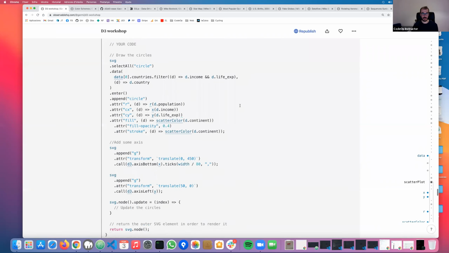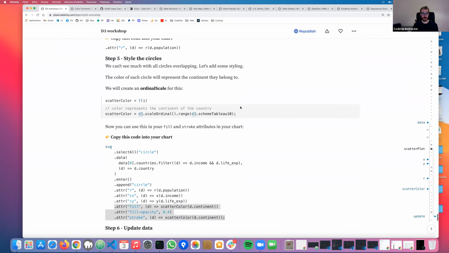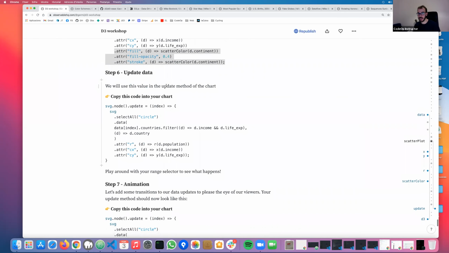All right, so scrolling down a bit more. We style the circles. So let's update the data. Okay, we're seeing the data for the first year. We have like 100 and something years more to go. So let's add something to the update function. For this exercise, you can just copy paste, obviously. I'm going to explain what I'm doing. The update function is going to accept an index. Okay, the index is the index of the array that I want to plot. So if the index is 0, I'm going to be plotting the first year, which is 1900. If the index is 1, I'm going to be plotting 1901.